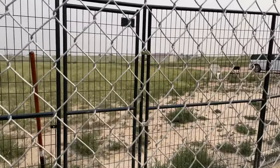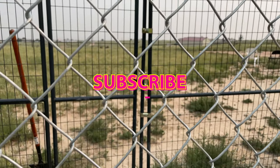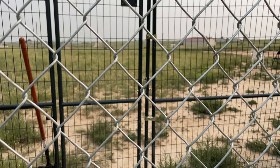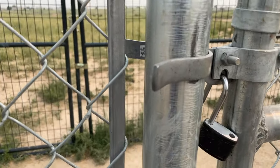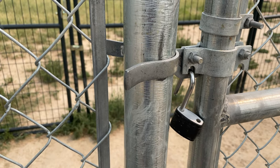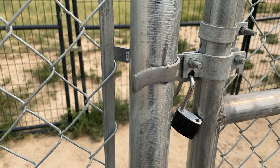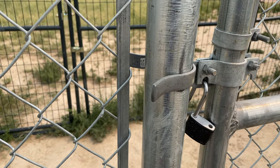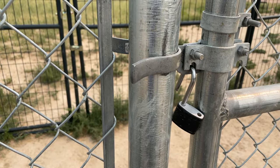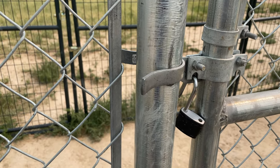This is my outside fencing — it's just a gate and some panels that I got from Tractor Supply. It keeps them from bum-rushing the gate and getting out if they all want to get out at once. It's an extra barrier you might want to get if you have three or more wolf dogs. This is a lock I keep on the handle to also keep them in. They often watch what you do — they watch you flip that handle to open it, and yes, they will notice if you forget to put it on.